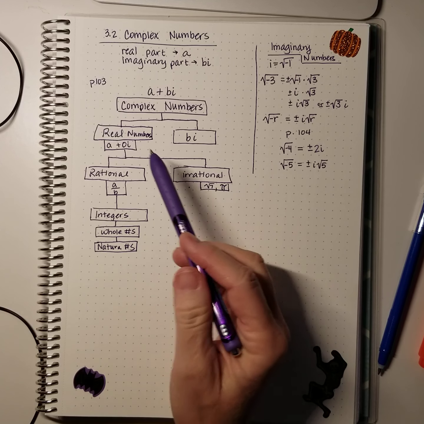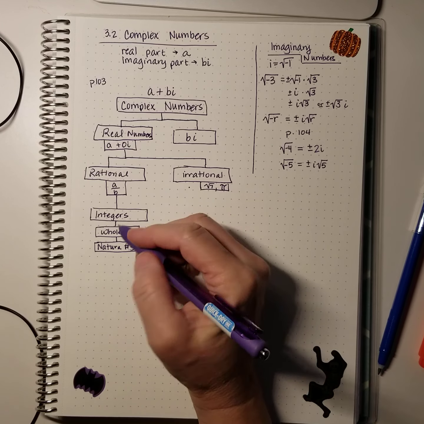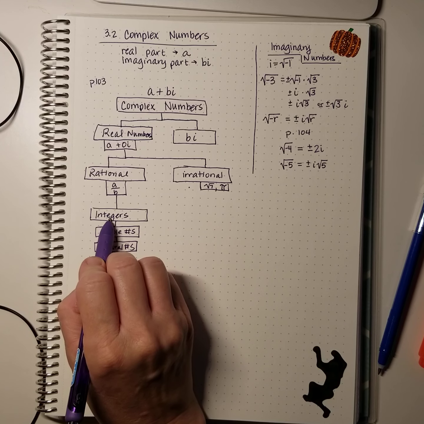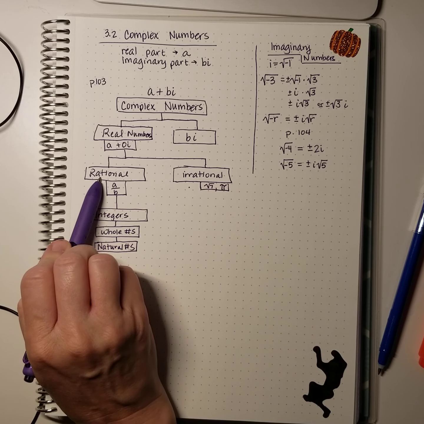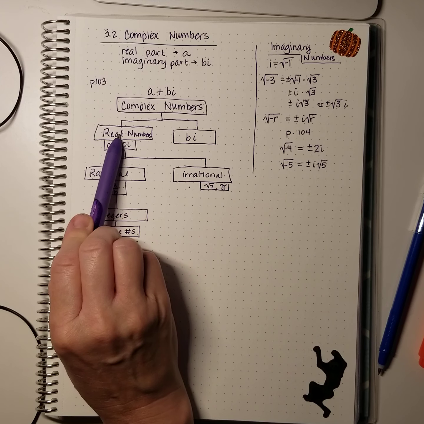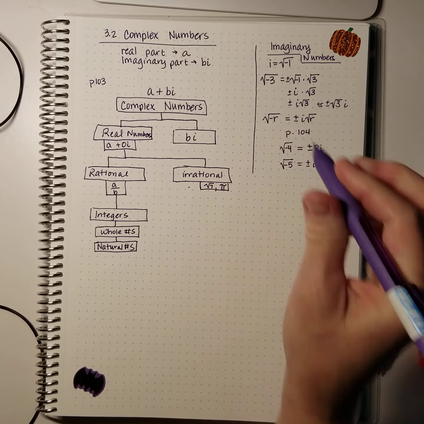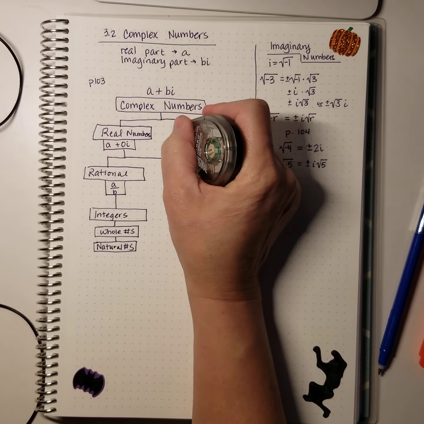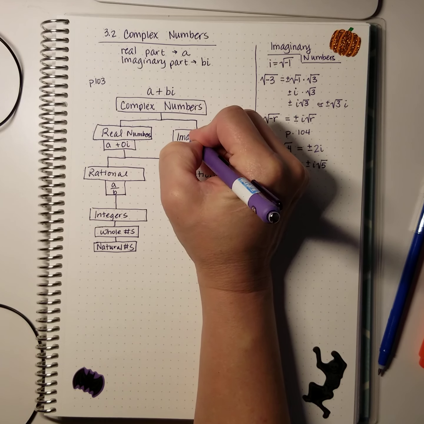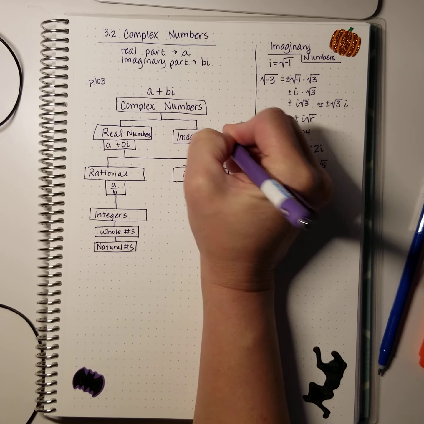Integer over integer. Knowing that all natural numbers fit into the whole numbers. Whole numbers are all part of the integer group. Integers are all part of rational numbers. Rationals are all part of reals. Irrationals are all part of reals. And then we have our imaginary numbers. And I don't think I actually wrote imaginary in there. I'm going to erase that and write imaginary in that box, and then show that example as bi over here.